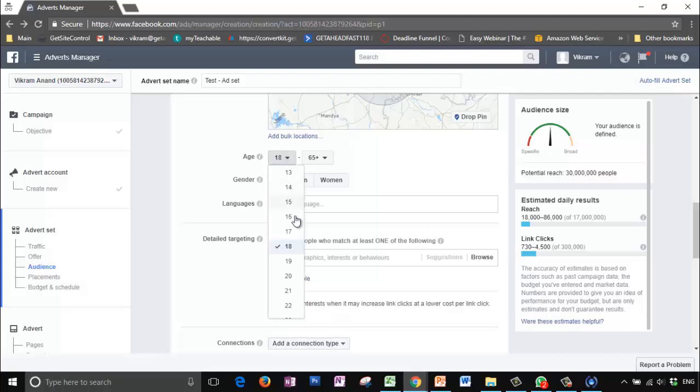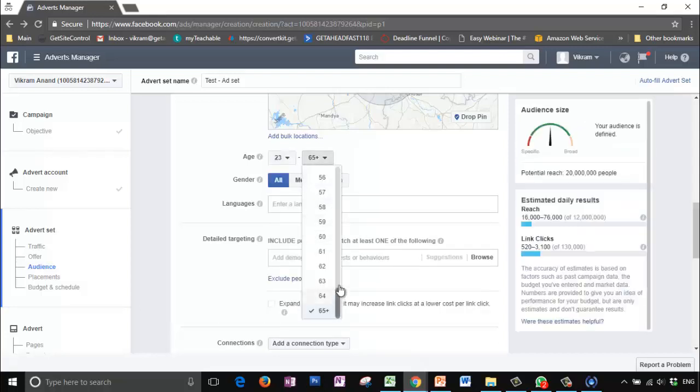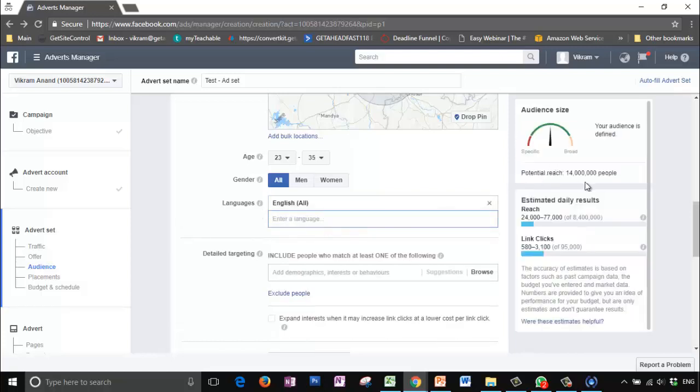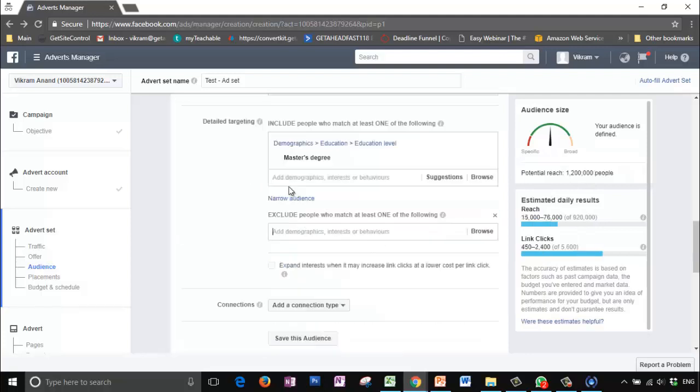So in terms of age, I'm going to be looking at people who are, let's say, about 23 to about 35. This is the group of young professionals, and I'm saying men and women right now. Choose English, and you'll see that this number will keep dropping. It's dropped from 20 million to 14 million.